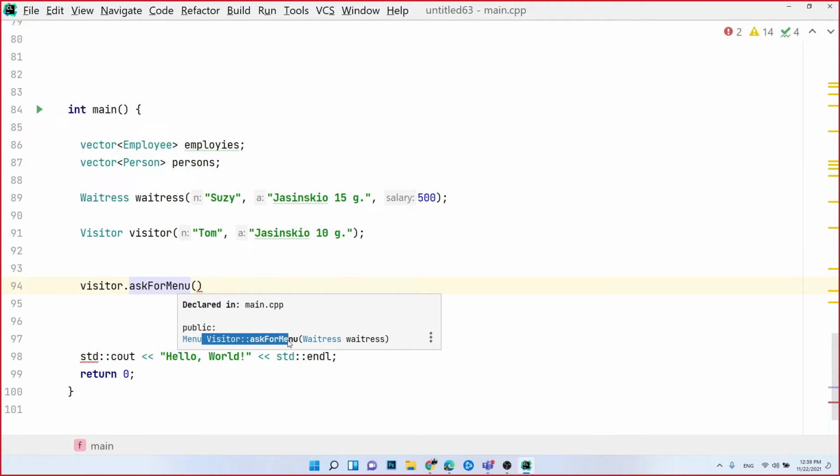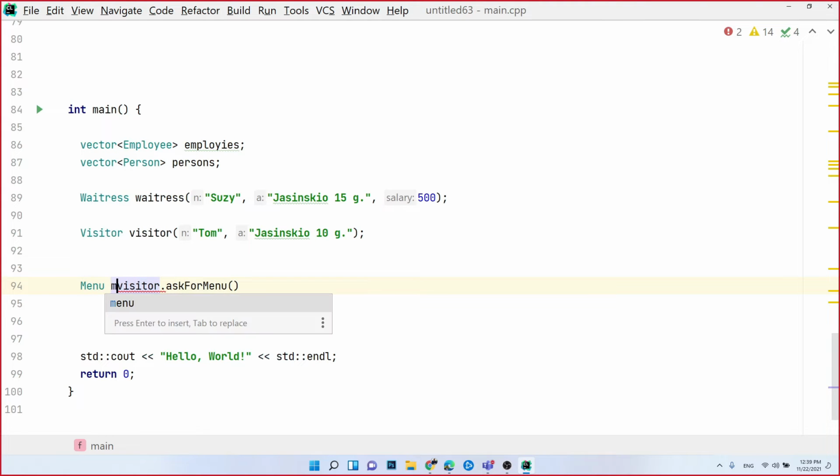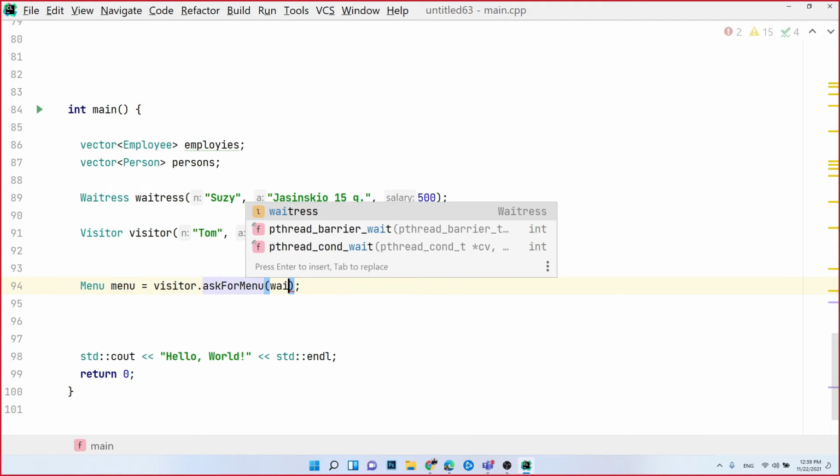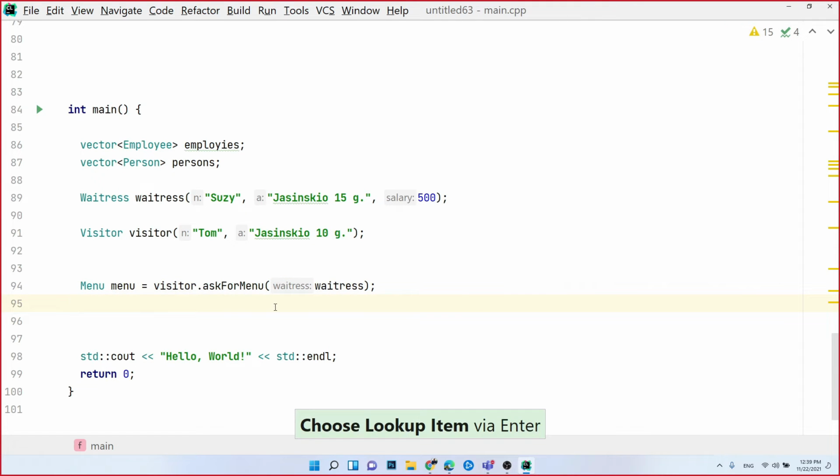In class visitor is implemented a function which is returning menu. That means we're able to write like variable menu, ask for menu, and we pass waitress because we need some contact between other employee or person to get menu, and we get our menu.